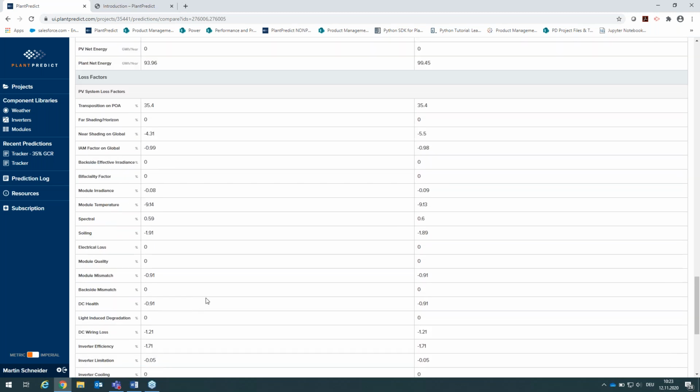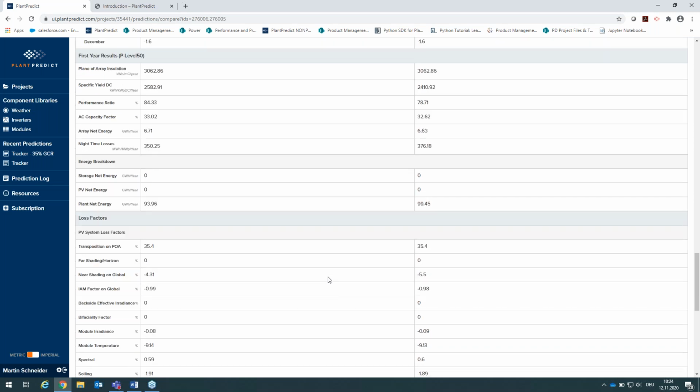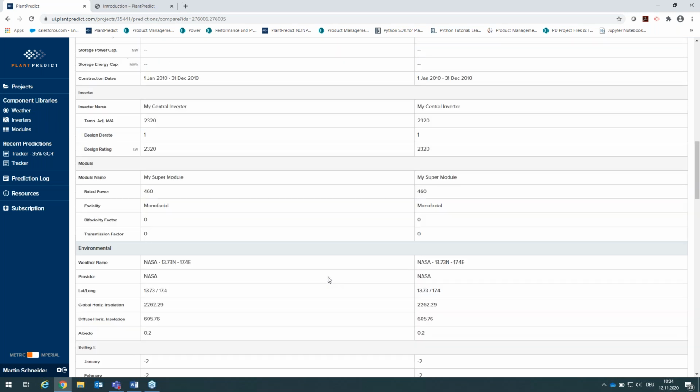So there is no need to print out PDF reports and have two screens and match those up. This is totally unnecessary. You can simply see side by side what the comparison is. And you can really see the impact of even slight changes that you have made. And this enables much quicker optimization of sites.